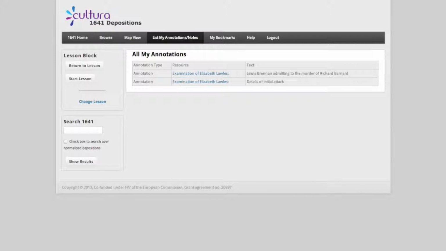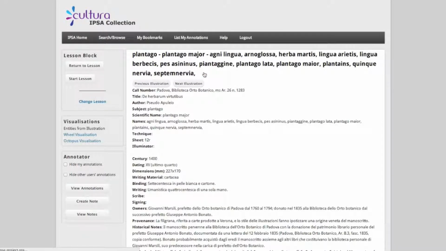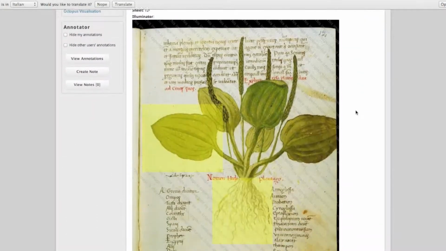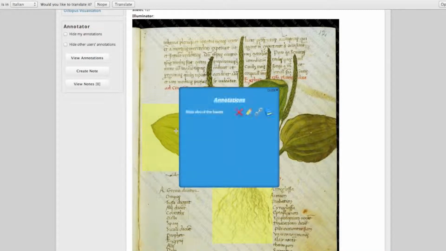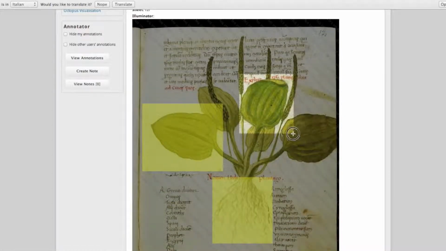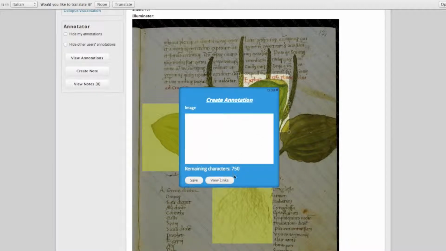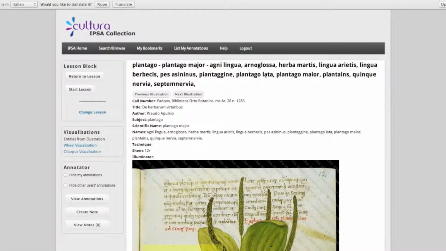We can also annotate images, so let's have a look at the IPSA collection. So here you can see two annotations that I have within the IPSA collection, so let's browse into them. They're both on the same document. So we scroll down to the document here, we can see the highlighted areas, and these function in a very similar way. Double click again to have a look at the annotation, so this is a note about leaves. To create an annotation, we just drag over a certain area, and again we have access to the annotation dialog. So I'm just going to cancel that. So they function in a very similar way. So the annotation and normalization tools give the researcher quite powerful editing ability over what they're viewing.